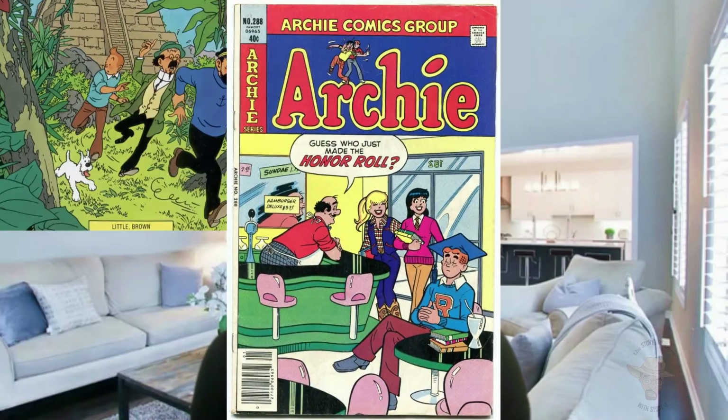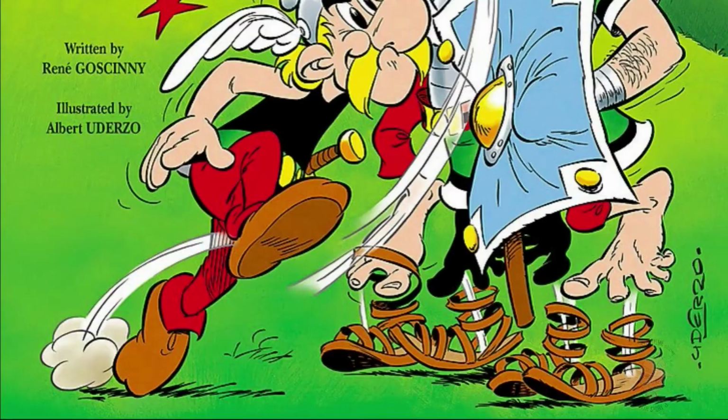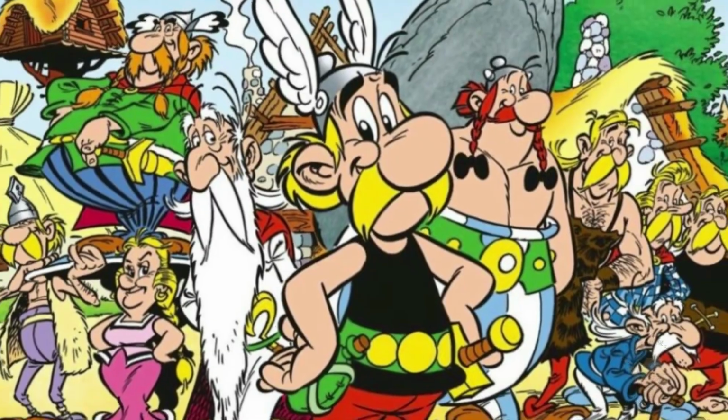She'd bring back Archie and all kinds of stuff, but Asterix in particular really resonated with me because here's this little guy, again, not muscle bound, not the stereotypical looking hero, and he is fighting colonizers. And I could relate because I was living in a country that was just maybe 20, 30 years independent at the time, and was still living under the shadow of the British. And here's Asterix sticking it to the Romans each time, and he's protecting his people. He's protecting their way of life.